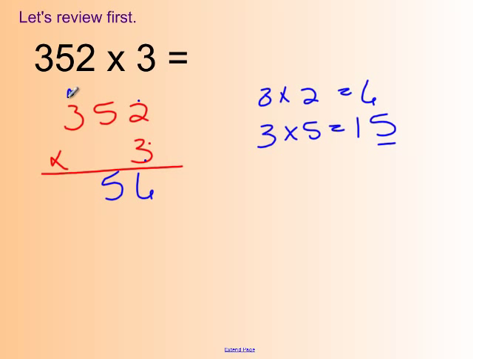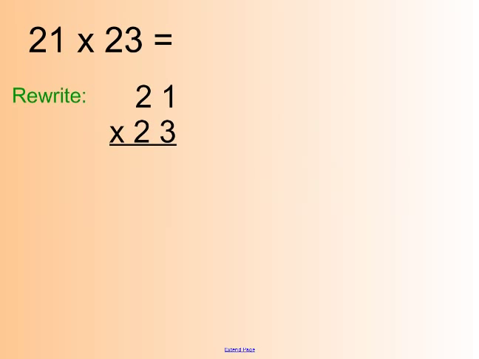Okay, the next one is 3 times 3 plus 1. I know that doesn't look like a 1. Remember order of operations, 3 times 3, you do that first, is 9, plus 1 more is 10. So we're going to put the 0 here, and there is nothing next door, so we can go ahead and bring that 10 and put that right there. The answer, 352 times 3, is 1,506.